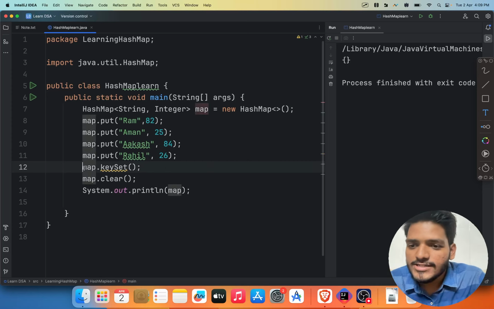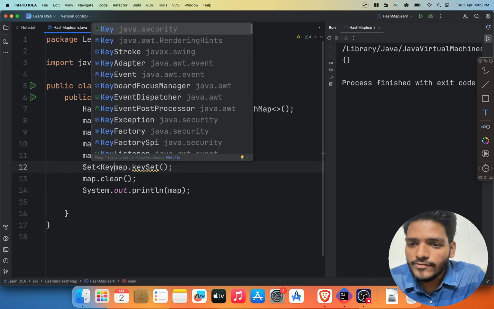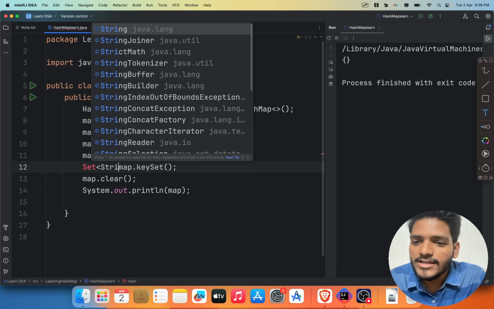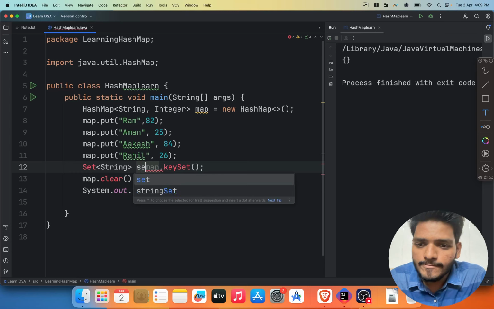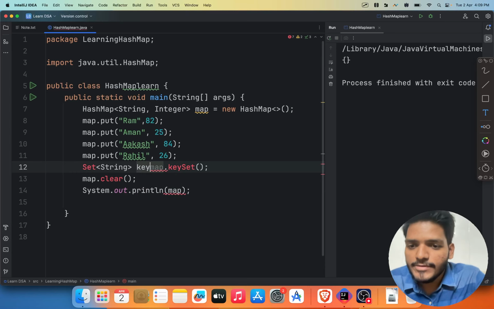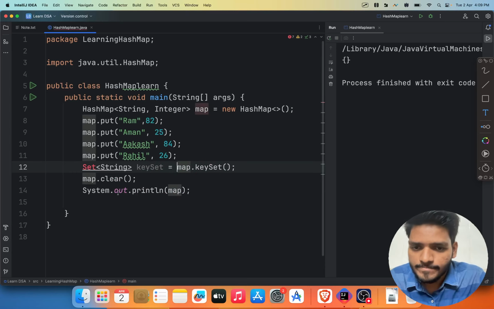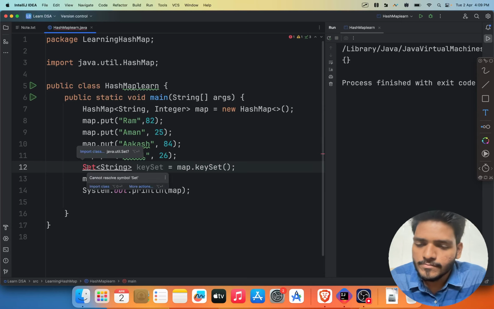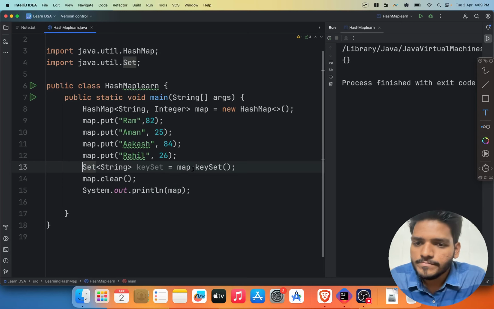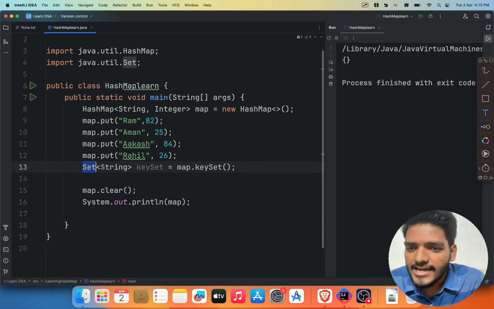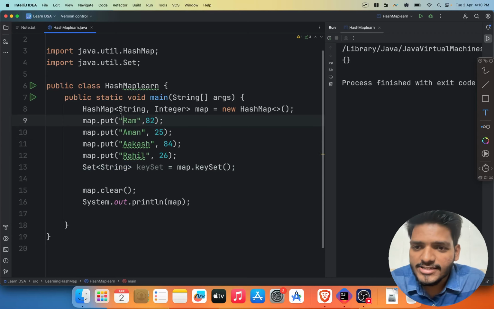So I will store this set of the keys. The type of key is String, so Set of String. Let me name it keySet. Okay, so in this keySet we will get the list of all the keys, just keys: Ram, Aman, Akash and Rahil.